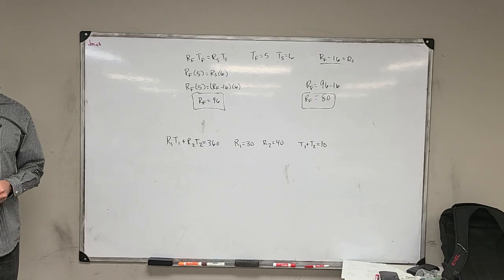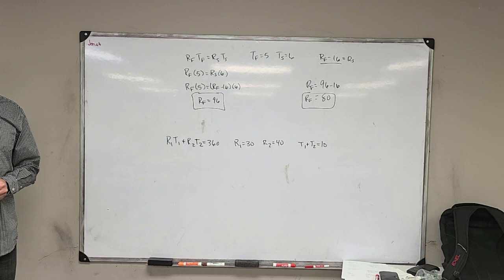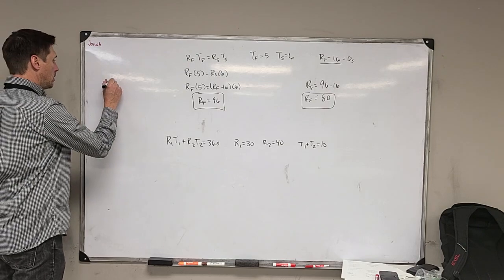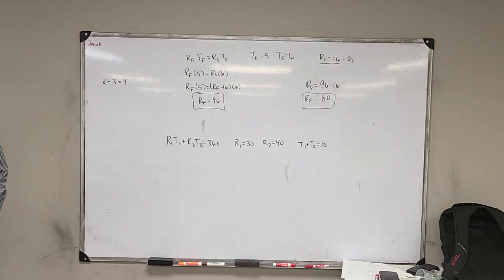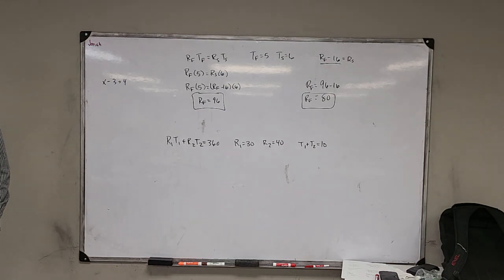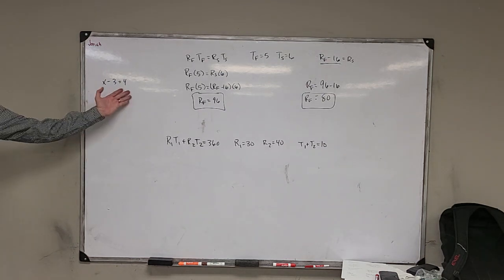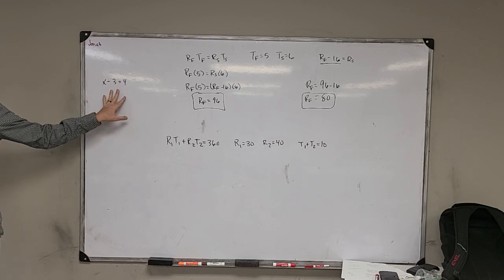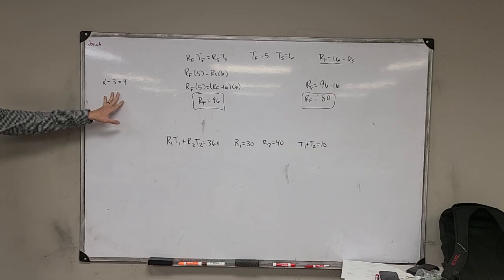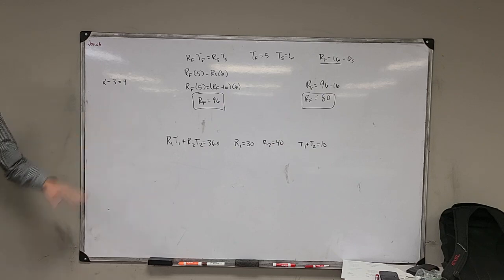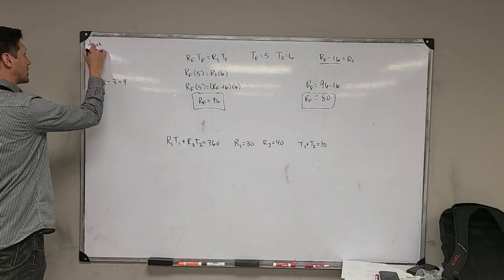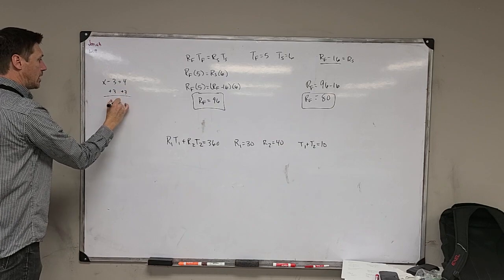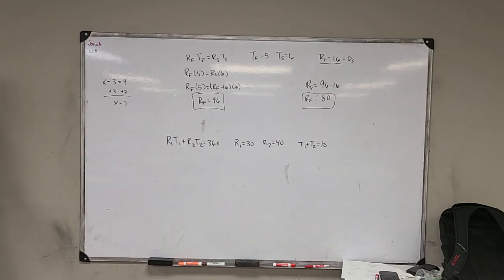When I tell you to solve for a variable, what does that mean? Anytime I say solve for a variable, if I give you x minus 3 equals 4, how do you solve for x? Just focus on this right now. How would I solve for x if I asked you to solve for x? You put x by itself. I want x on one side all by itself, right? That's what it means to solve for a variable. So I would add a 3 to both sides, right? And I would say x equals 7. And I've solved for x, right?